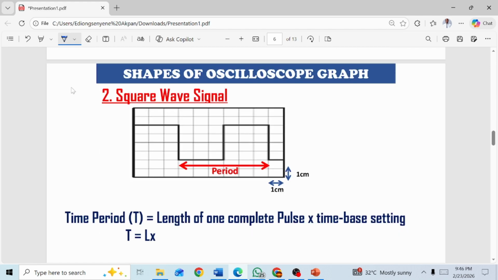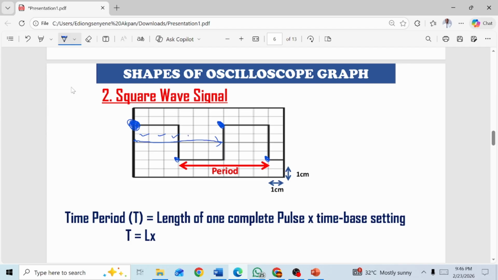The next one is the square wave. A square wave, you can see, is not like the sinusoidal. This one is a square shape. For you to identify a period for a square wave, you pick where you start and where it ends. If I pick this point, I notice that it's starting another one here, that is a complete cycle. This will give me the period. If I'm picking at this point, I check another place that is like that, which is here. I will count the number of boxes that form that period.